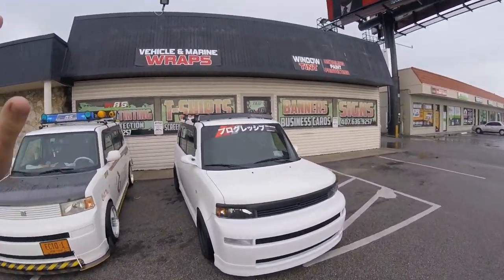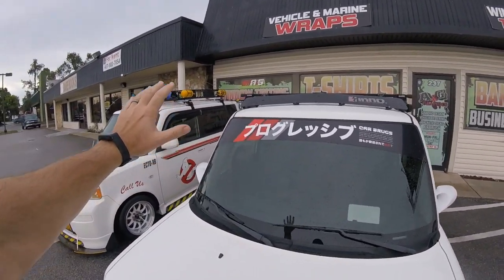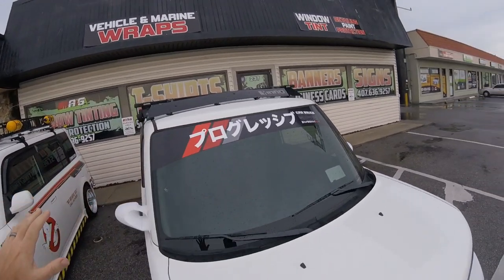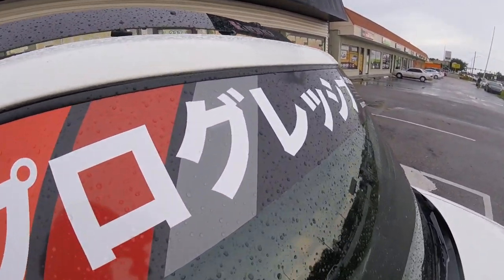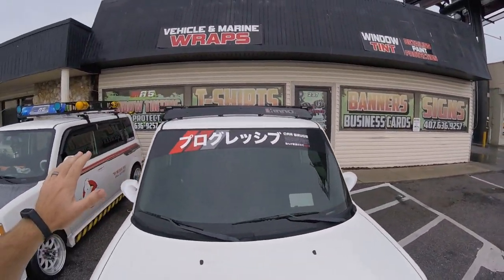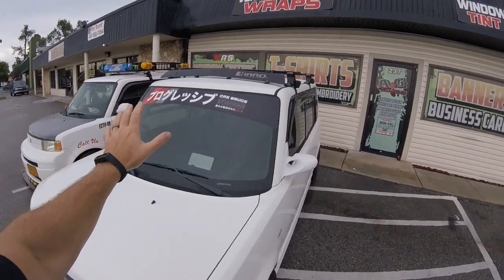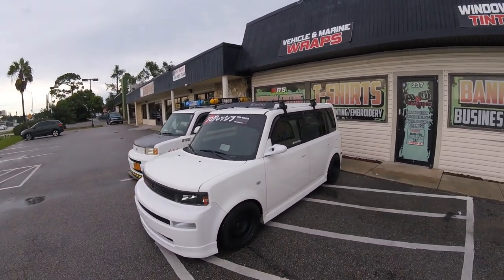Check it out. What does the actual banner mean in Japan? Well, it means progression. You can see it right up here. It's kind of ghosted into the banner. But anyway, I think it looks awesome, and I think I'm going to continue with this JDM theme with some sort of wrap coming in the near future.